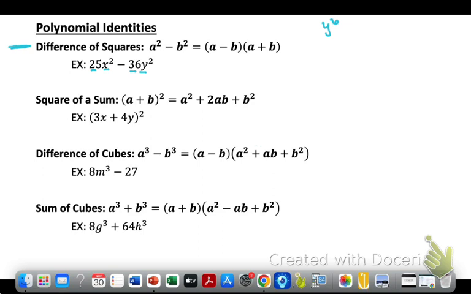Now, side note, guys, is y to the 6th a perfect square? Yes, any even power is a perfect square because that is y cubed times y cubed, isn't it? So any even power is a perfect square. So all it says is I go here, here, and what's the square root of 25x squared? 5x. So I put 5x in the front of both quantities. What is the square root of 36y squared? 6y and 6y, and one is a positive and one is a negative.